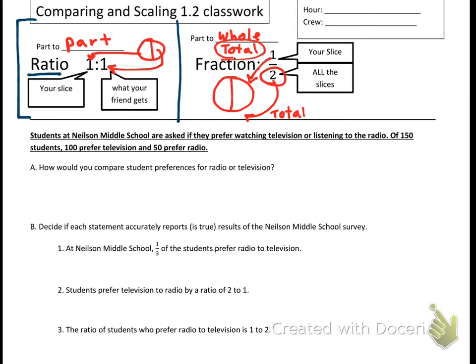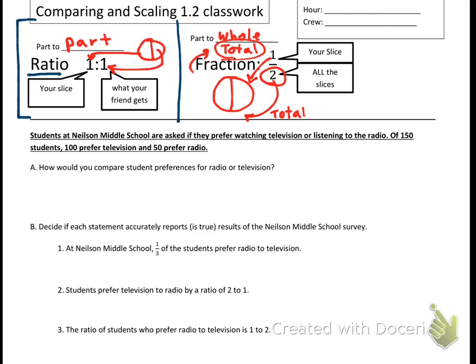A fraction does. And in order to go from a ratio, something we have in real life, like I've got 3 marbles, Jack has 8 marbles, Billy has 7 marbles, that's what we have in real life. A fraction is when you have to look at everybody's marbles together. How much do you have compared to the total? And that's where we get 50%. That's where we get a decimal. That's where we get a lot of the stuff we're going to be using. And in a lot of these problems, we need to decide, do we need a fraction or do we need a ratio? Which tool is best?